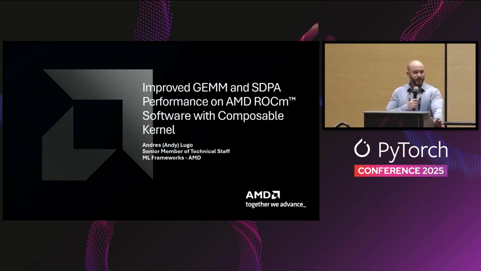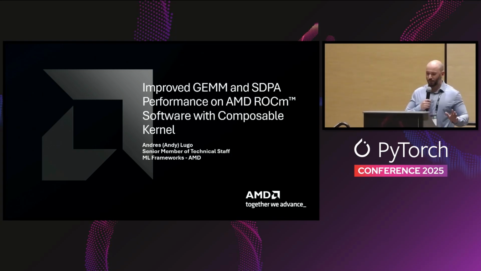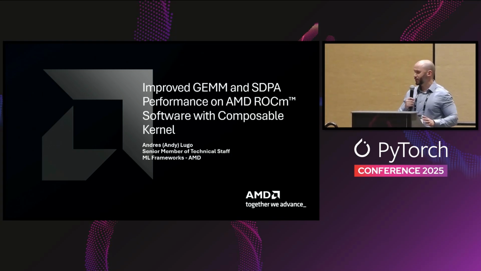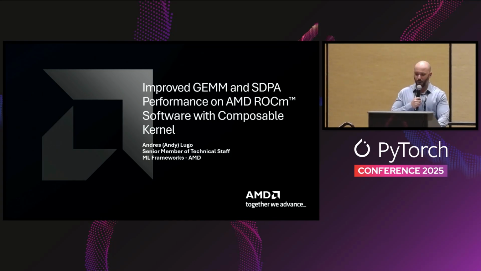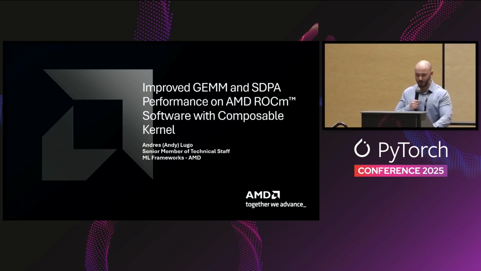I am a senior member of the technical staff over at AMD with a focus on integration of math libraries into PyTorch. Today, I'm here to introduce you to ROCm Composable Kernel, newly integrated as a backend math library for two of the most important operations in the field of artificial intelligence: GEMMs, which are the backbone of almost all ML models, and scaled dot product attention, which is the core component within transformer neural networks, particularly LLMs. Today, we will introduce its integration into PyTorch, its enablement, as well as the potential benefits reaped from using it.